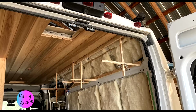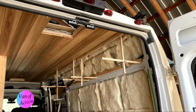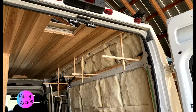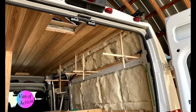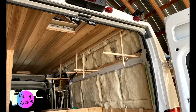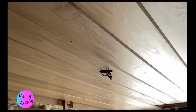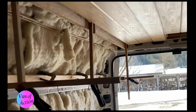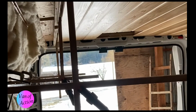Clamping them where they met allowed me to adjust things so that I could just use my line of sight. You can use tape measures, use whatever you can to try and figure out which line is going to look best. And I discovered that there was absolutely nothing straight about the side of the van. It was going to be a little more work than I thought it was going to be. This has really been a hoot. I'm laying out the top cupboards and nothing in the van is straight.